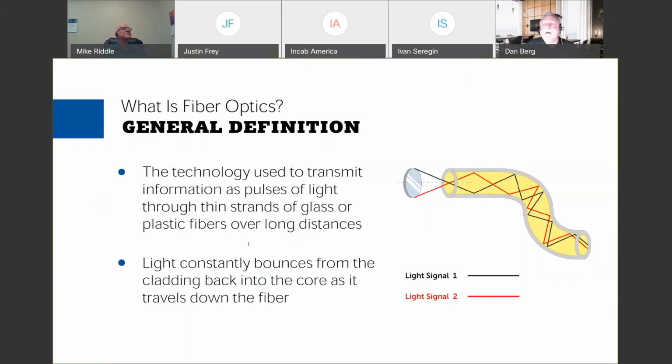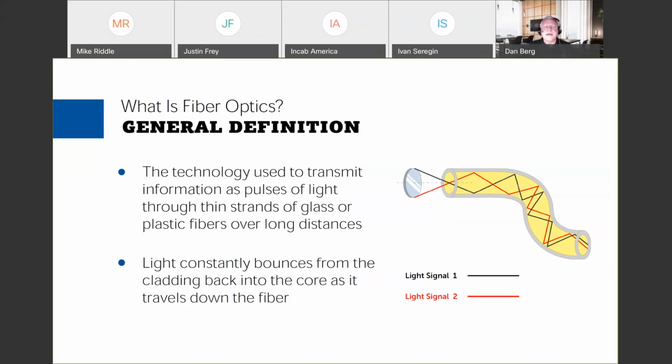Okay. What is fiber optics? Well, simply put, fiber optics is the transmission of light pulses over an optical fiber. It has to obey certain laws and rules in order to get to the other end. If you look at this slide here, you'll see that we have 2 modes of light propagating down the fiber. It also shows you at the beginning, or at the source, 2 angles, and both of those angles are what we call the critical angle.